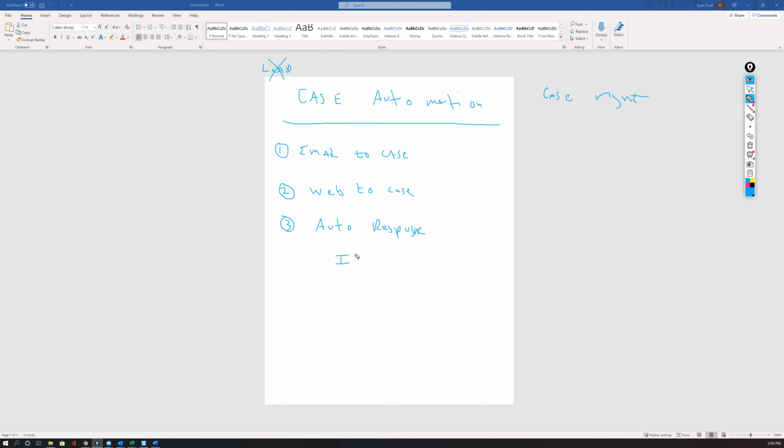How did it work? What were our 2 options as far as criteria? The formula evaluates to true, or criteria is met. So if the criteria are met or the formula evaluates to true, then what are we going to do? What's our action?